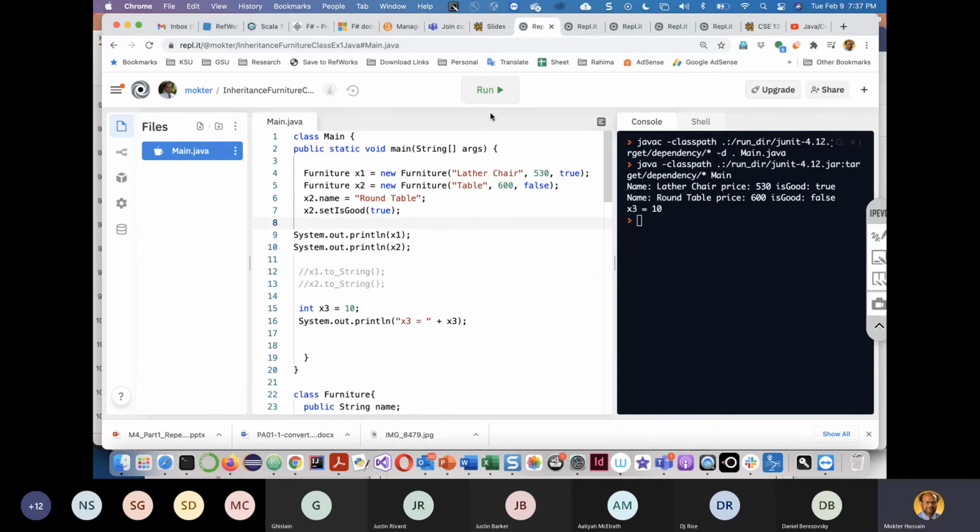Now let us try to print it. Do you think it will be printed? Is there any issue? Quickly think about it before running it. Will this work?